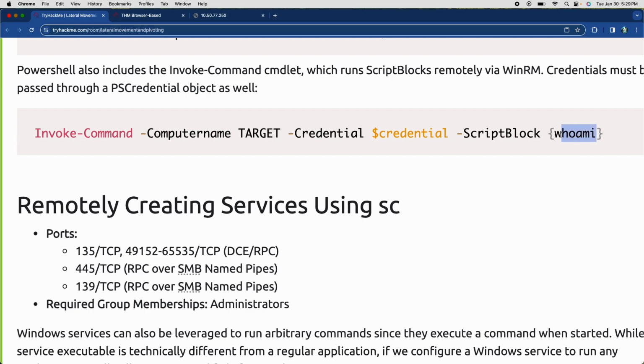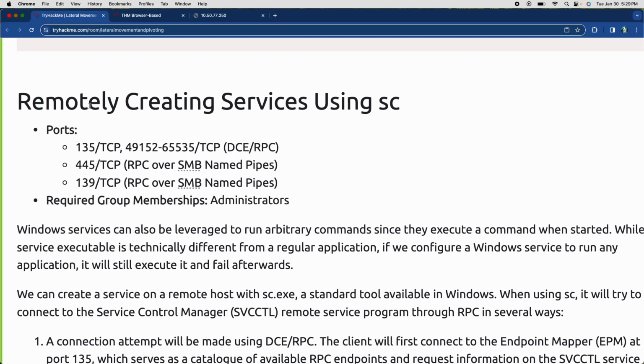And in here, you could just kind of type in whatever the script is that you want to execute. Then you can do remote execution of services using sc, which is something that we discussed in one of the previous videos for Windows. And that runs on 135, 445, and 139. This is 135 actually, and then these ports as well.